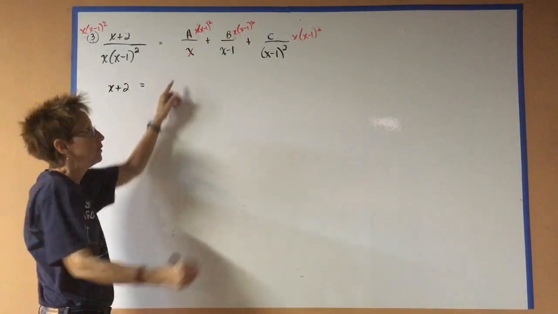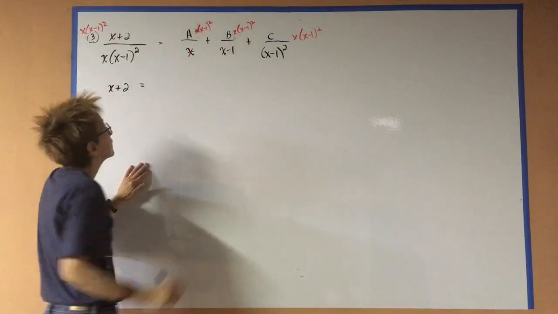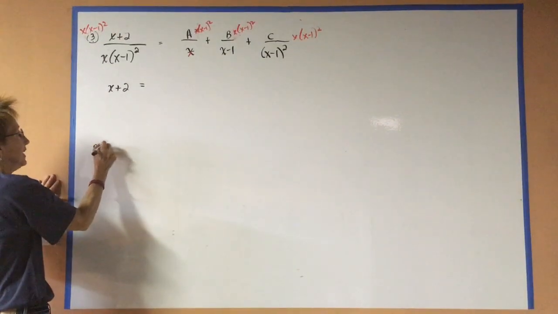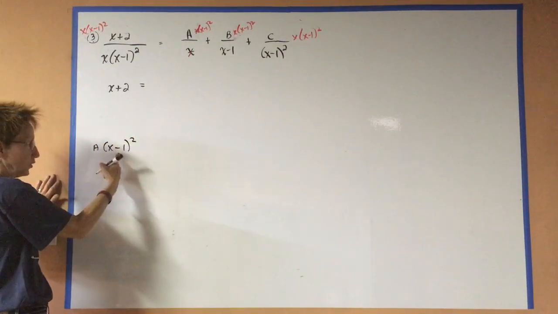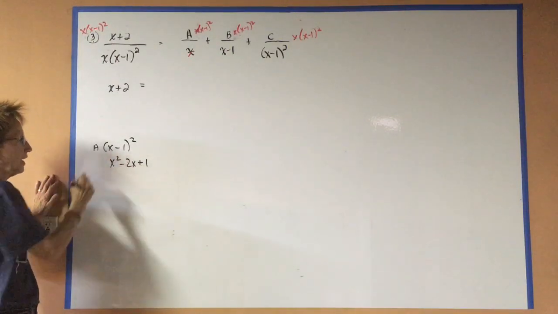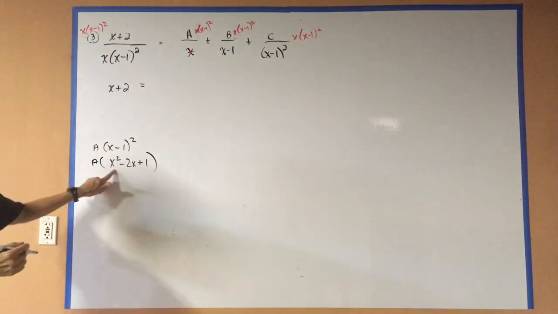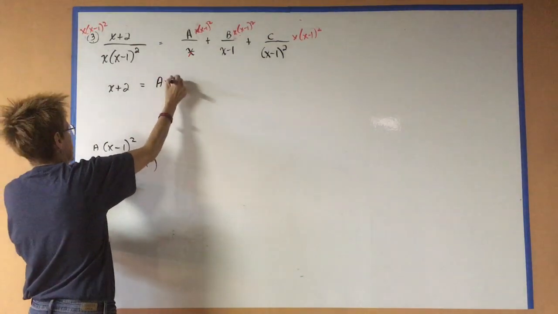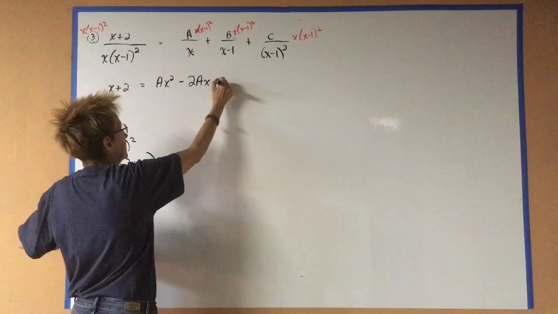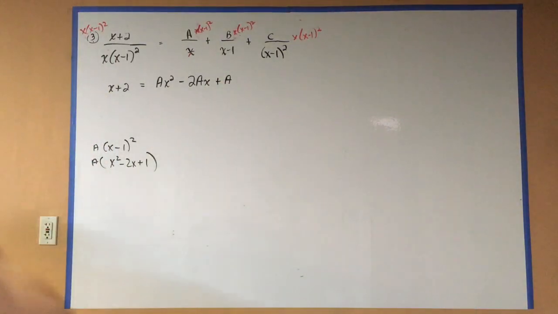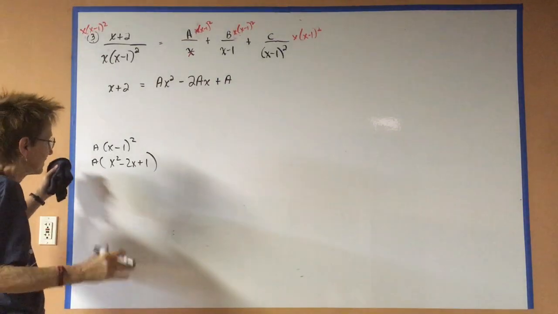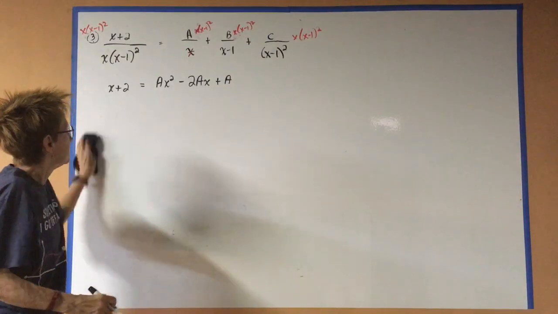This side I need to be real careful. Just this x cancels, so that means I need to multiply A with an x minus 1 squared. So I have to take A times x minus 1 squared. So do this, turn this back into what it came from. This was x squared minus 2x plus 1, right? So I have to take A times that. So when I do that, I get Ax squared minus 2Ax plus A. So be real careful with that. Again, the algebra getting in the way of the calculus, which is ultimately why we're doing this in the first place. So there's that one.